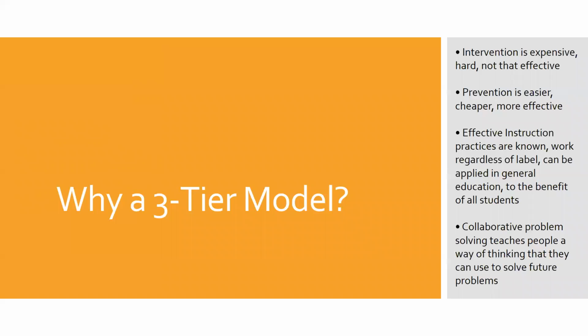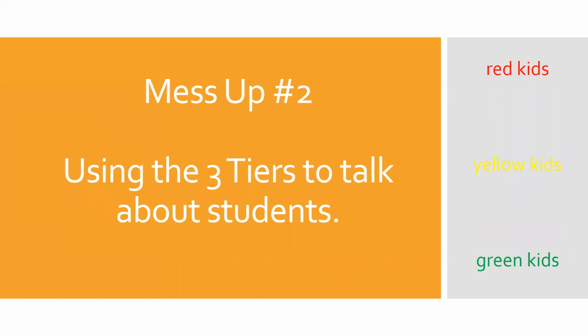The last bullet there is really important as well. We need to make sure that we have a collaborative problem-solving team where our teachers are really working with each other. They're working with special education teachers. They're working with intervention specialists. They're working with Title I teachers. They're working with administrators. And we're all a team together where we can problem solve what is the rock that's standing in the way of this student's learning.